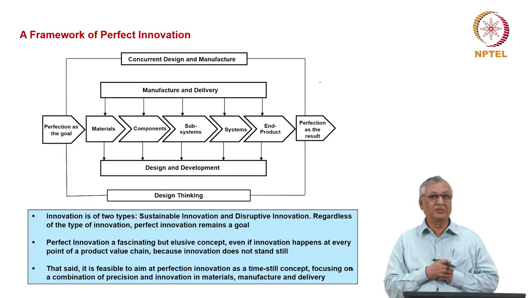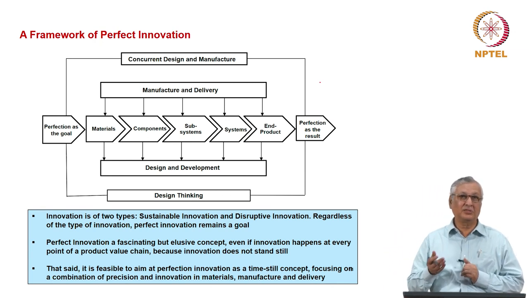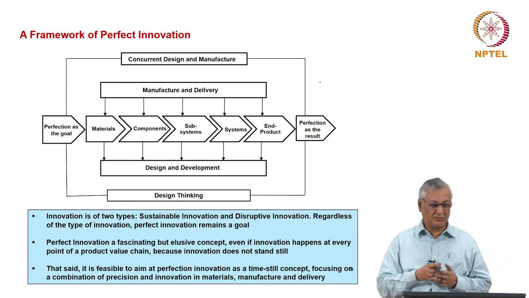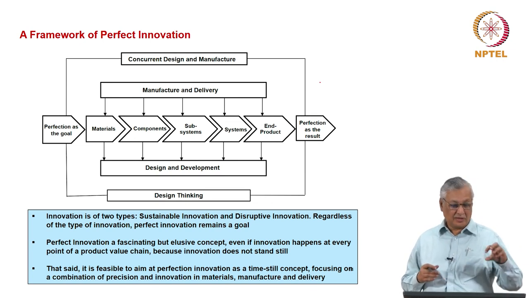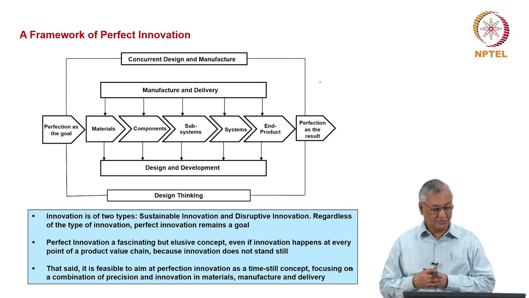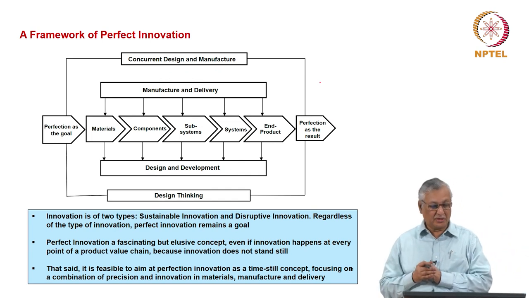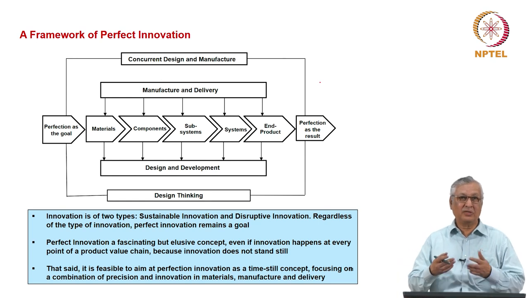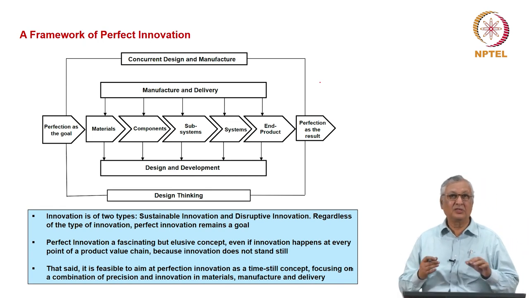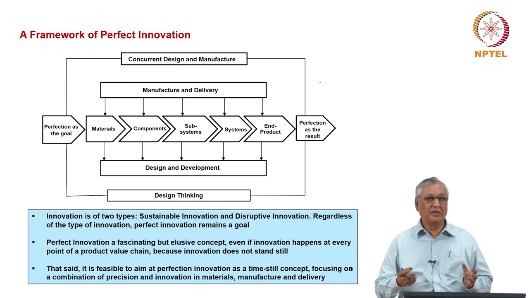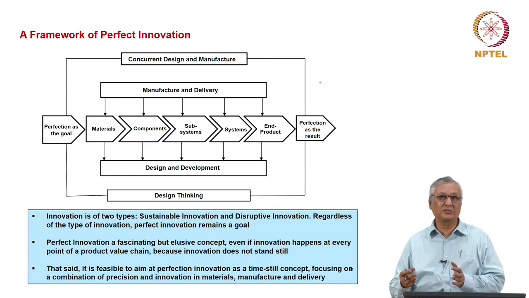Now, perfect innovation is something which we need to have as a goal. The Blockbuster product we said is a perfectly innovative product — you can also say it is an innovatively perfect product. So, in this design concept, we will have perfection as the goal and perfection as the result. But in between the goal and the outcome, we have materials, components, subsystems, systems and product which are designed, developed, manufactured and delivered. The whole thing is within a framework of design thinking — in terms of ideation, empathizing with the customer, and ensuring how all internal components develop a product which meets customer requirements to the most satisfying extent.